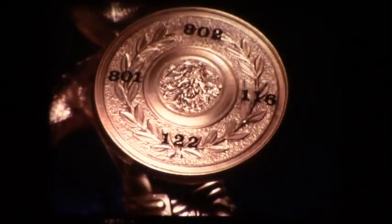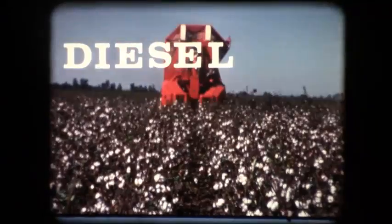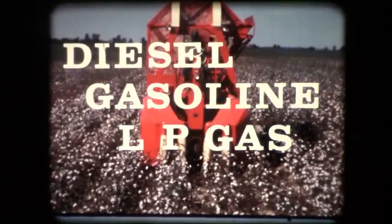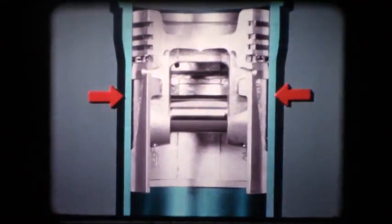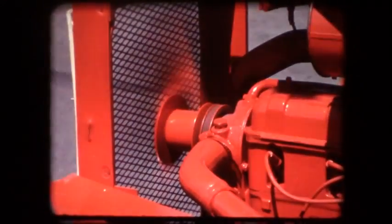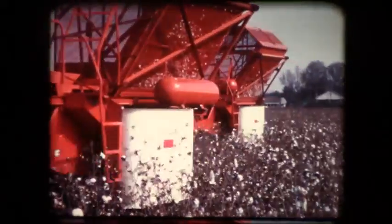How do you guard against time loss — against downtime? One way is with plenty of power. Husky, hard-working power to keep those profit-making two-row pickers on the job throughout the harvesting season. Power supplied by an 80-horsepower turbocharged diesel, or a Power-Crater gasoline engine with 85 horsepower, or a Power-Crater engine designed for LP gas delivering 82 horsepower. Power from engines with features like crankshafts supported with seven main bearings, replaceable wet cylinder sleeves, two fans — one cooling the radiator and one pulling air back over the engine — and husky design throughout for reliable performance. All of these engines operate with an up-front radiator located just behind the operator's seat in the clean air zone. The single-row models offer the same fuel options — diesel, gasoline, or LP gas — in horsepower more than ample for the job they must do.